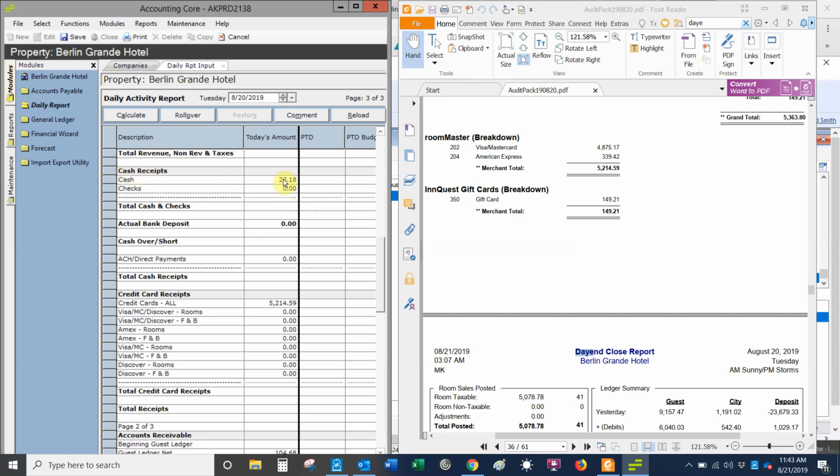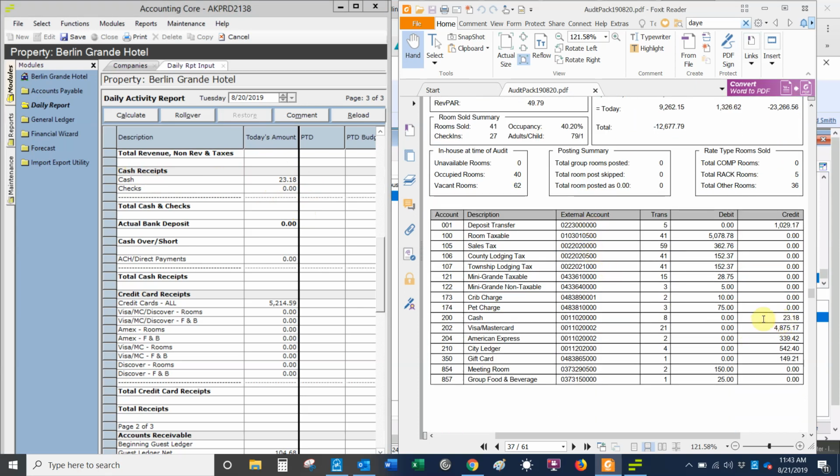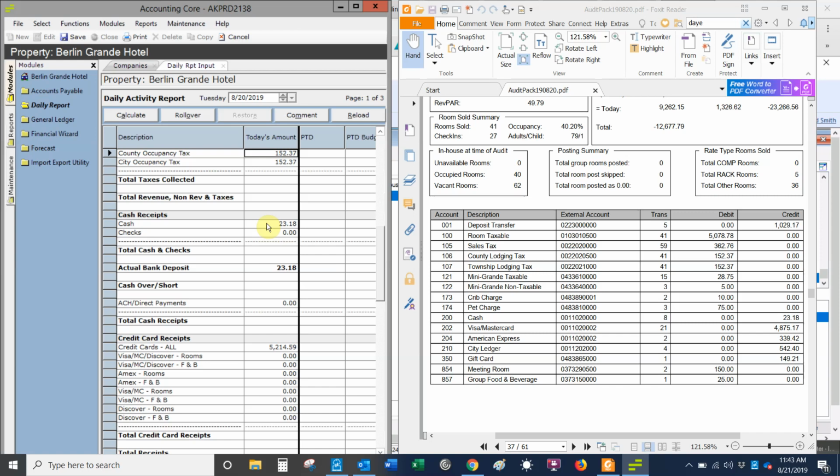And now I'm going to look at my cash or checks for the day. M3 was reported from Room Master that we had 2318. I like to verify it here as well, 2318. And of course, you're going to just input this data, and then later on, myself or Doug will verify that that is the actual amount that was dropped. And then we move on up further.